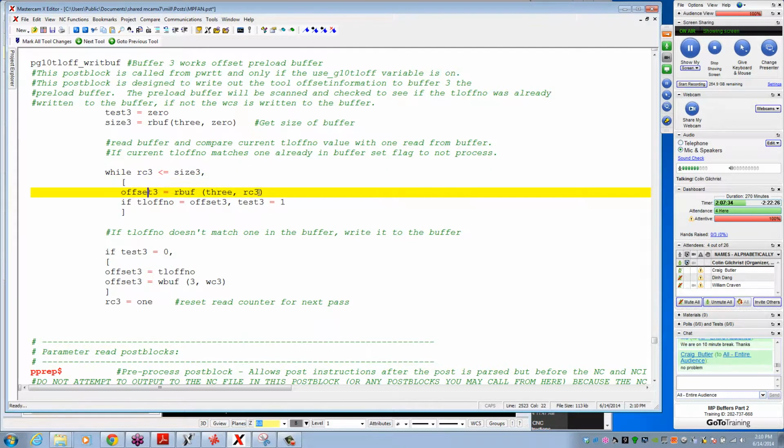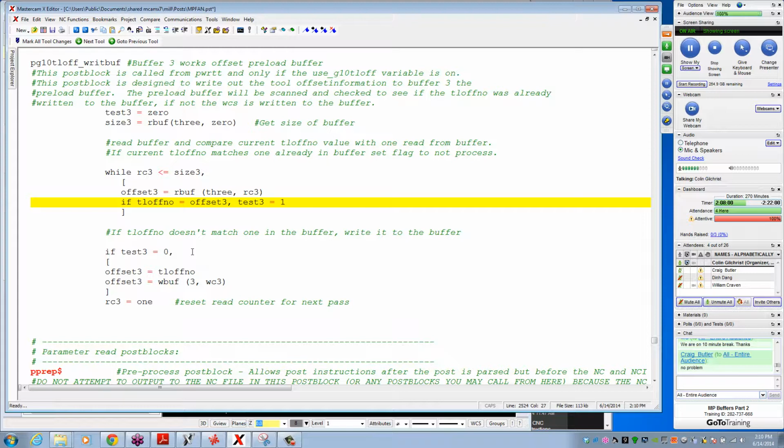Now we read all the values. In this case, this buffer only holds 1 numeric value at a time. So we read from buffer number 3 using RC3 as our counter variable. So it should start at 1. We're going to load that tool value into offset 3. Now, the next statement is from V9, so it says if tool off number.